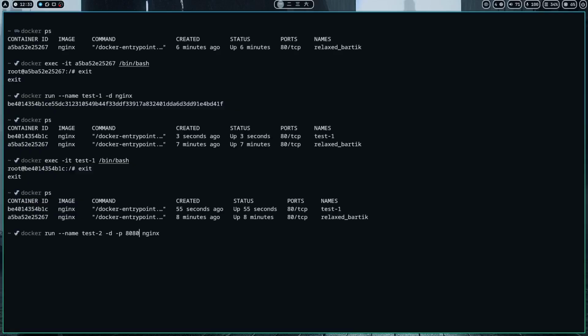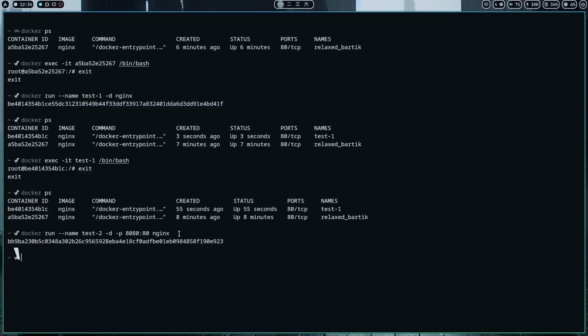I would use 8080, which is free on my system, and then the port number that this container is running on. nginx is exposing on 80, right? These two are running, but they are not exposed to our 8080. Same containers, same ports, they can run multiple times. There can be multiple instances of a container running on the same port, but when you do the port binding, you will have to make sure your host port is free.